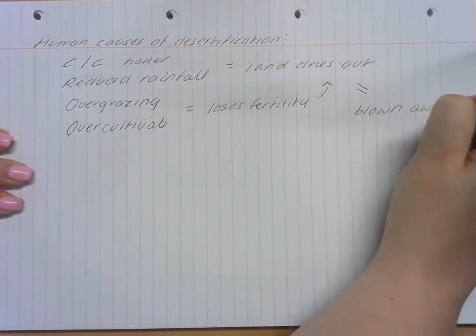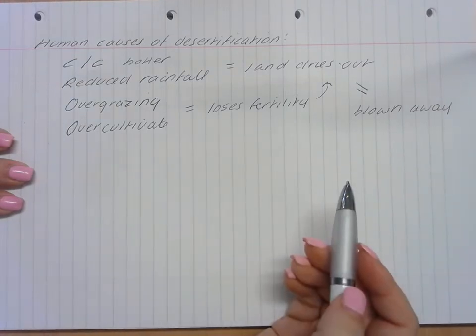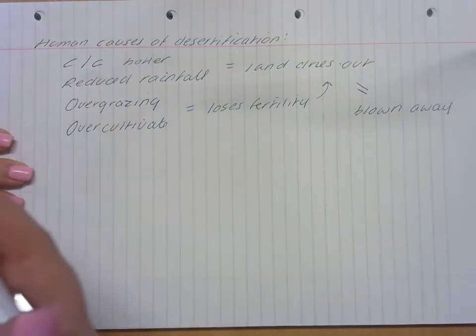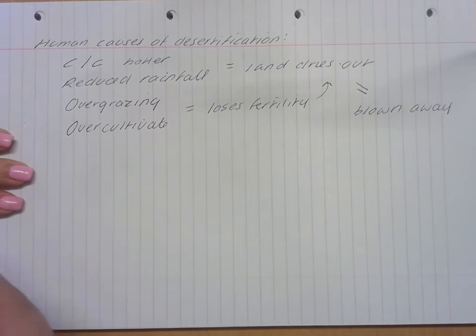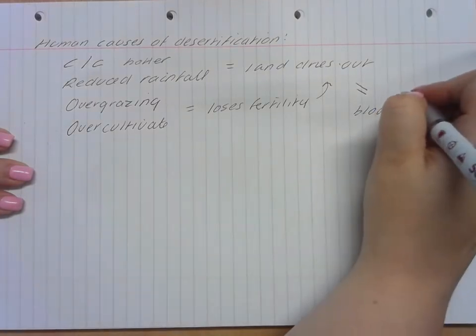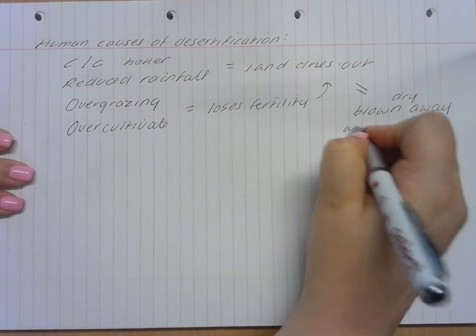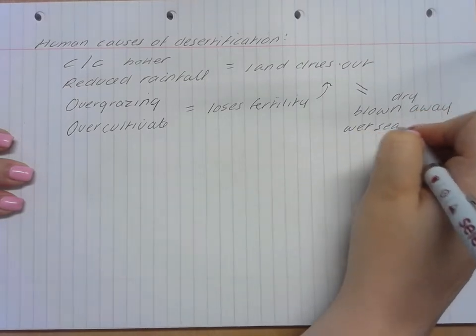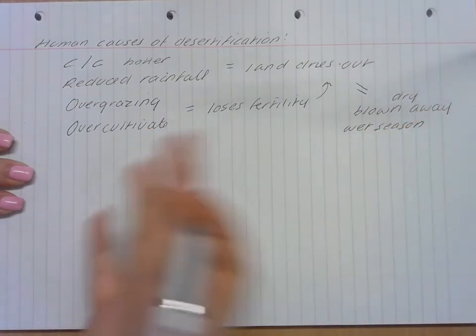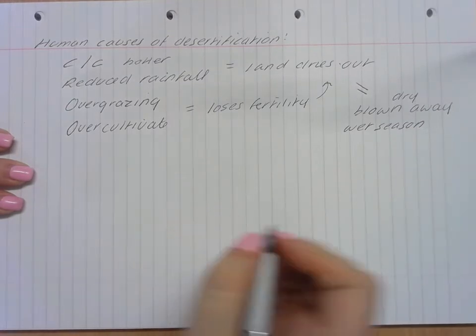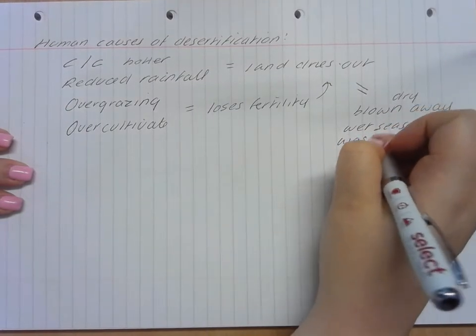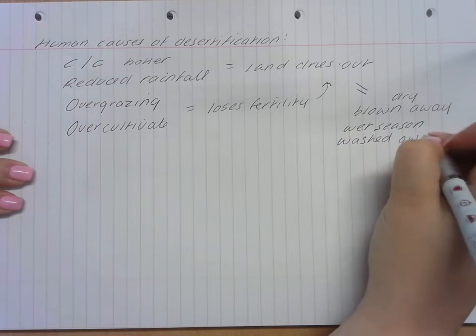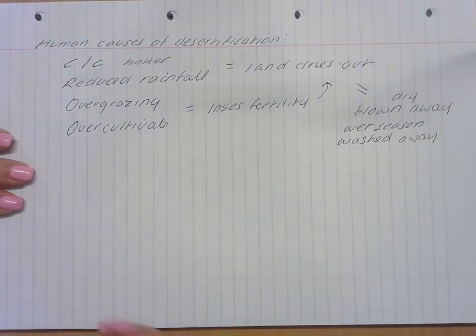Because by this point it is so dry that it's just going to be blown away, and in comes the sand. So that's in the dry season. In the wet season though, because it is so loose, like dusty, it will simply be washed away. If you think of increased overland flow, surface runoff, your soil is basically going to be leached. It's going to be washed away because it's so loose and dusty.